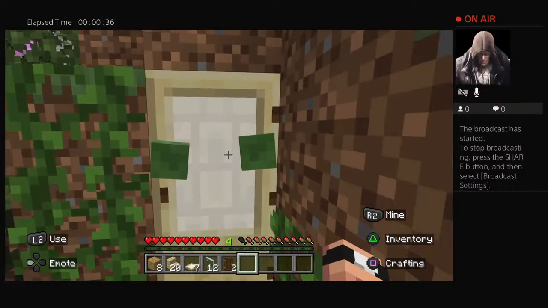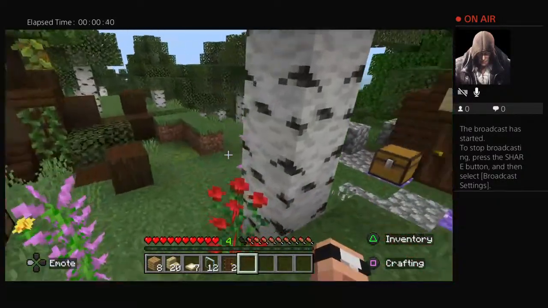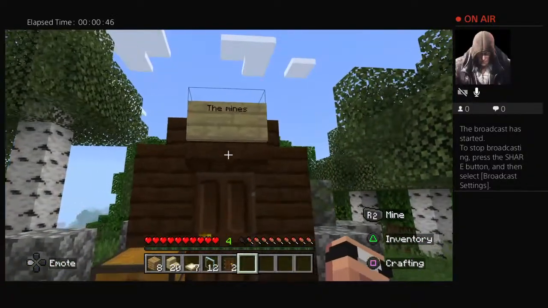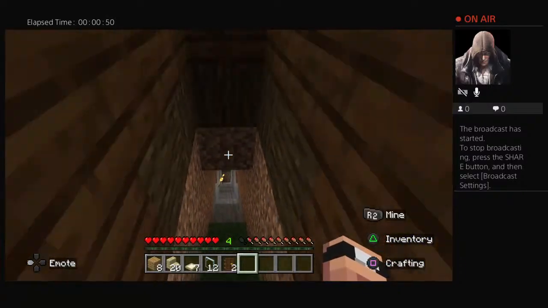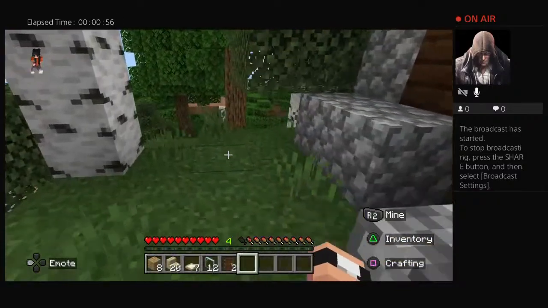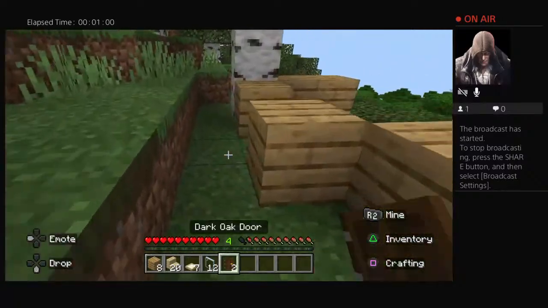And then, oh. So it looks like there's a zombie currently in R's house. I'm gonna let her deal with that. Okay, there's mines. There's just mines. You can put your extra cobblestone in there. And then, this is what I am working on today.